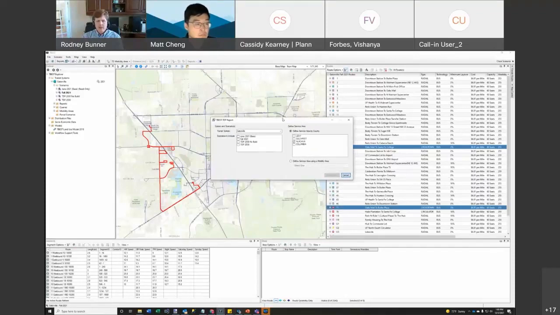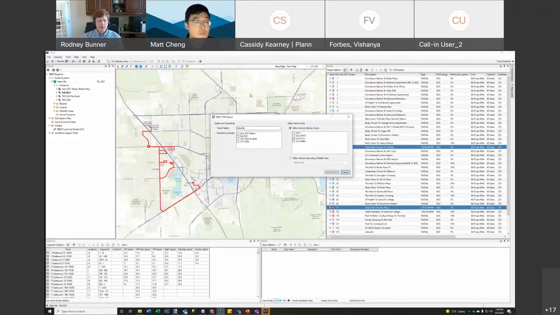What you have is a list of the transit system that we're currently in, which is Gatorville. We have the June 2021 base, fall 2021, the TDP 2030, and the TDP 2030 no build in here. We want to check the fall 2021, the TDP 2030 no build, and the TDP 2030, so all three of these scenarios. We want the service area definition locked in at Alachua County. That's really all. Once we do that, we can hit show report.